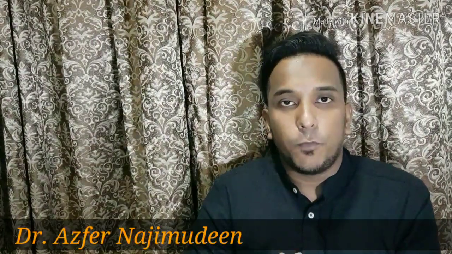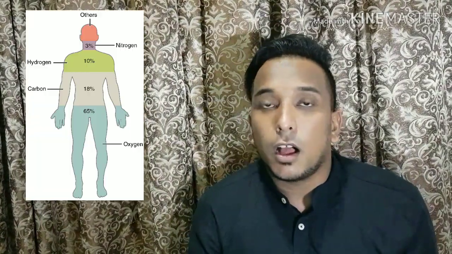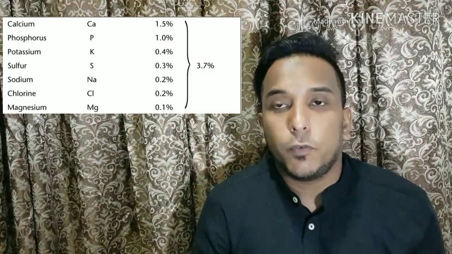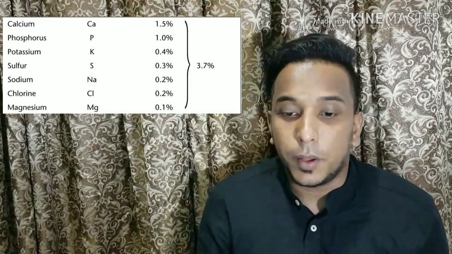Now here we are going to discuss how elements combine to form compounds, and what the compounds present within living organisms are. Among the 90 plus elements that are present on Earth, there are 25 elements present in our human body. Among those 25 elements, the 4 main elements are carbon, hydrogen, oxygen and nitrogen. Apart from that, you get sulfur, phosphorus, sodium, potassium, calcium, magnesium, iron and chlorine, etc.